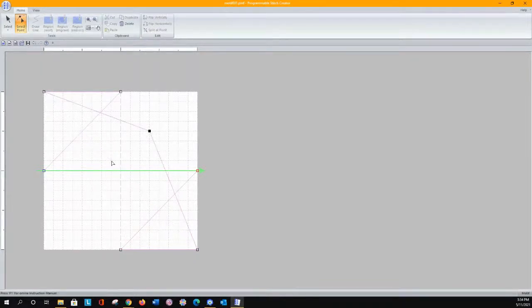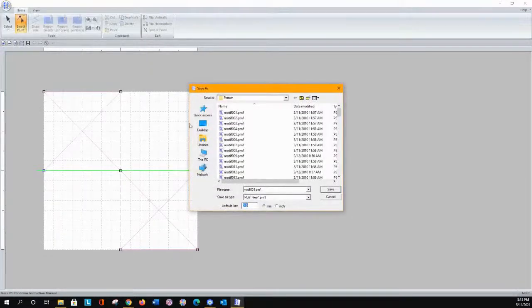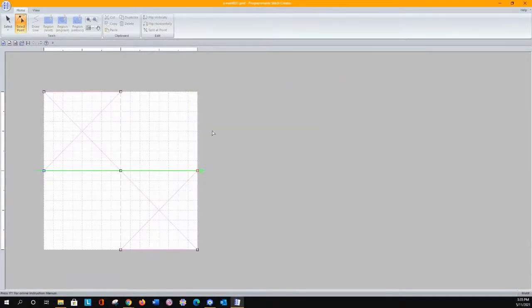Now, I would suggest before making any changes, you come up here and you do File, Save As, and save this motif stitch as, put an A in front of it or something so you'll know it's yours, that you've modified it. If an A is in front of it, it will automatically pop to the top of the list. Okay. So let's say we wanted to adjust this one and make it to where we have another one of these squares going up in this corner. You'll notice how I'm having to make it out of the string that's already there.